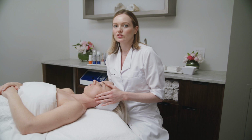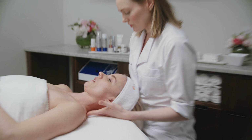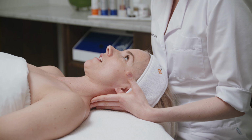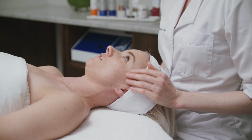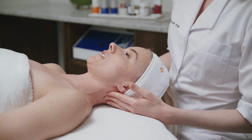We're gonna be doing a facial treatment on her today, and I just wanna get an idea of her skin and what her skin concerns are today so that I know what products to use on her. So I moved back to the area from Florida 3 years ago, and in that time I did develop some hyperpigmentation, so that today is my primary concern. I'm just looking at what I can use and how to help clear up that hyperpigmentation.